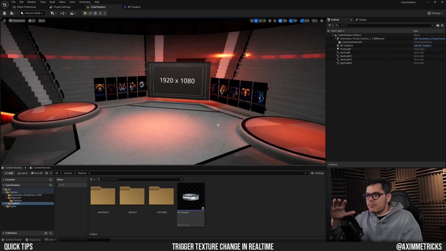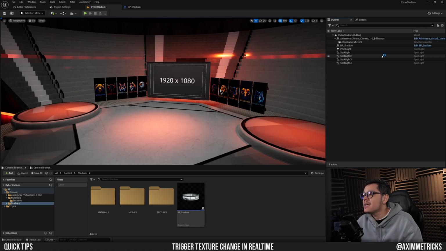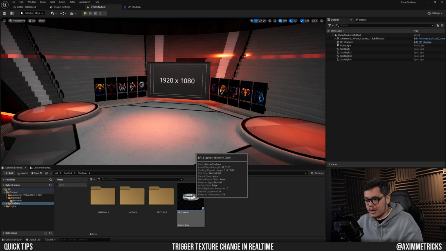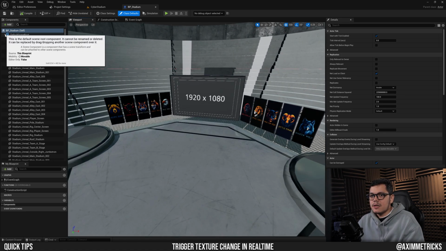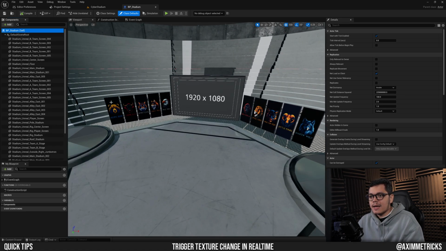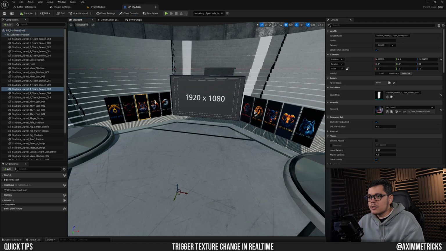All right, so let's take a look at my entire level for a second. As you will notice, I have all my 3D assets in one single blueprint. If you see everything that's inside my level, I have my Aximmetry camera, I have my BP underscore stadium, which is my set, and I just have some lights on top of that. So everything is happening within this one single blueprint. So let's check out what's inside. So inside I have all my meshes, my 3D assets. As you can see here, so many different parts, and I can select here each of the individual screens.